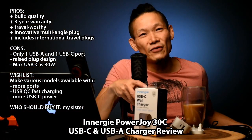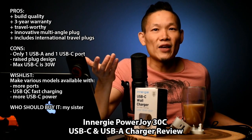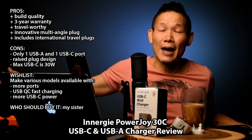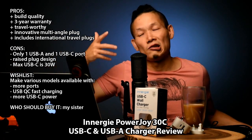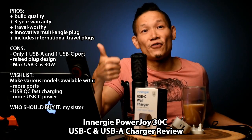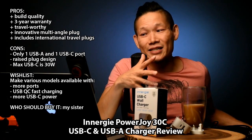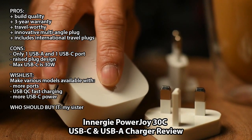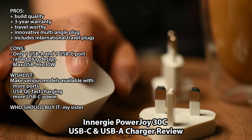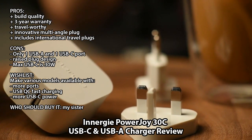The second thing, I would love to see a higher capacity version that could be used with MacBook Pros. So if they gave us a couple of USB-C ports so I could charge my laptop, as well as, let's say, my GoPro, and then a couple more USB-A ports so I could charge my phone, etc., that'd be awesome. The other thing I should note is that this does not allow you to do the quick charging of some of the Android phones. This will not do that. So it's not quite as fast as some of the quick chargers out there for Android users. So that's another thing. So they claim that it's faster charging, but not for everybody.